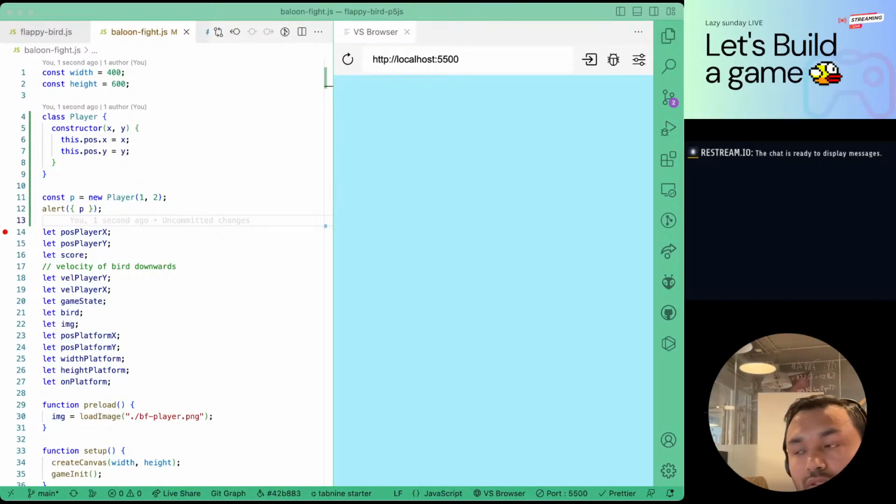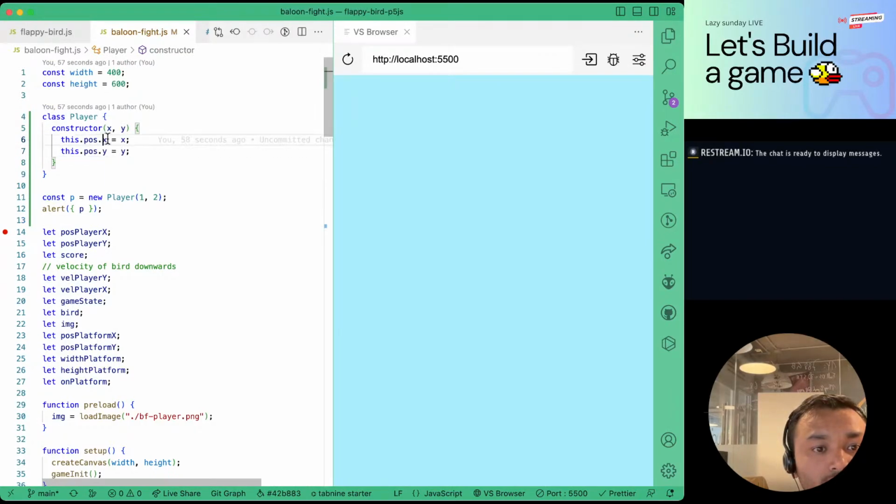We normally don't do anything object-oriented in JavaScript unless it's something like this. It looks fine to me now. Class rectangle, constructor, this.